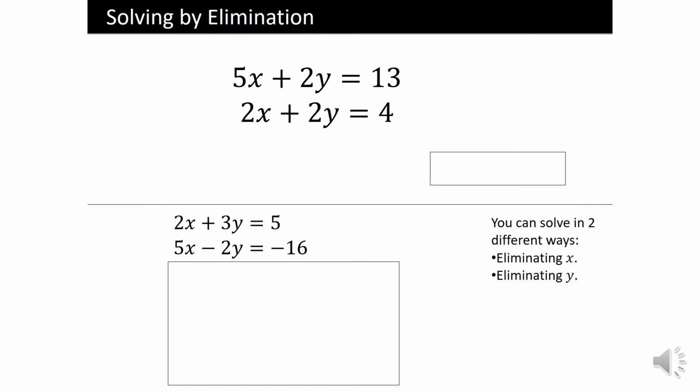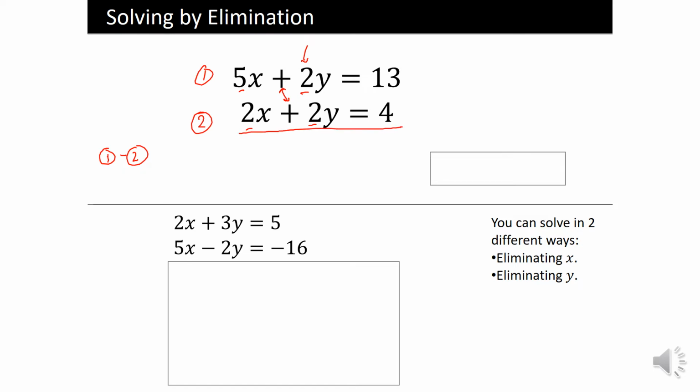We can see now we're going to start off by comparing coefficients of x, coefficients of y, and we can see that the coefficients of y match again. And we can also see they're both positive sign, so we're going to need to subtract in order to do this. So we've got equation 1, equation 2. Let's do equation 1 take away equation 2.